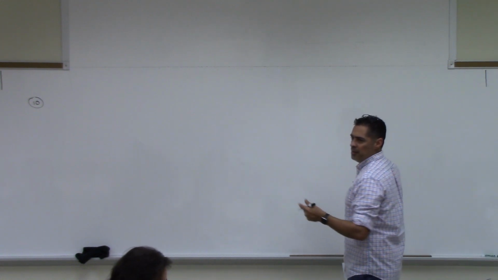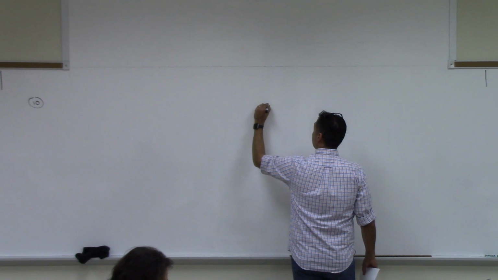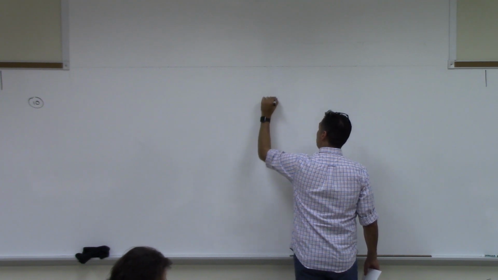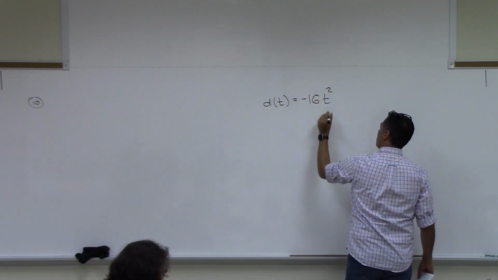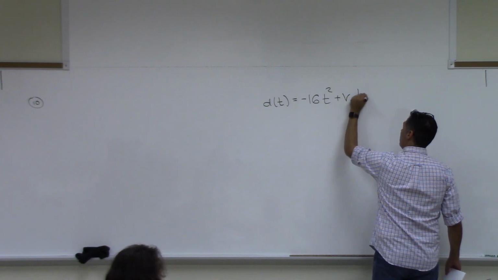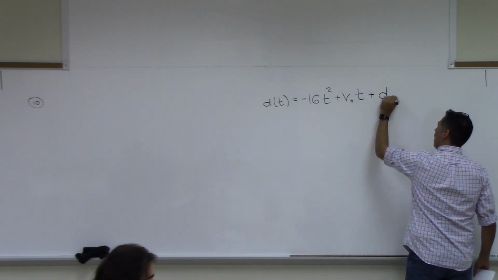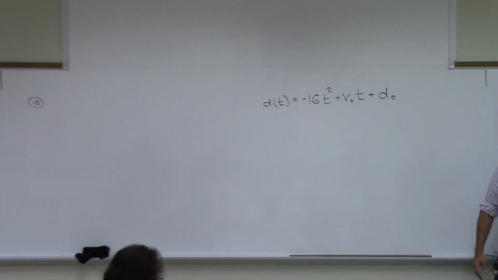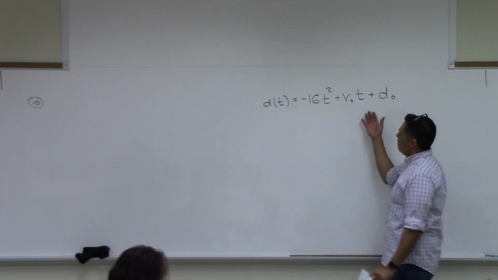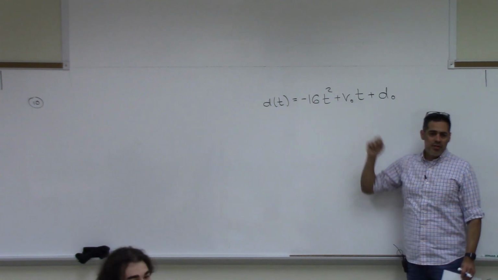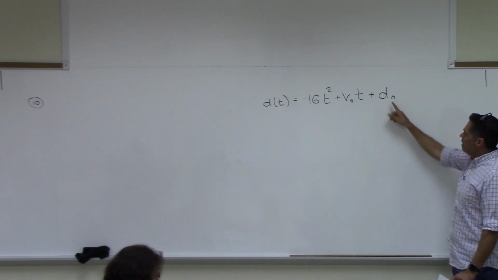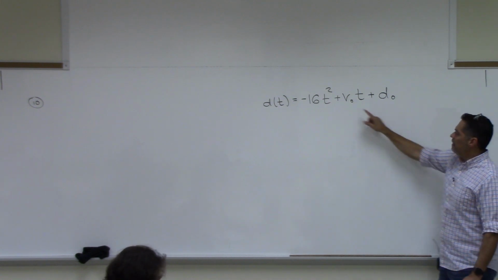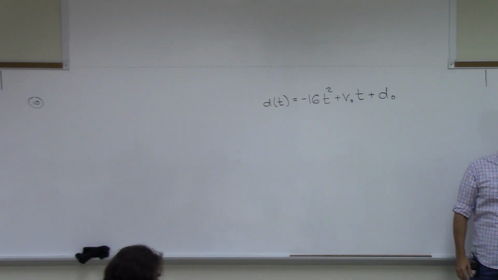You need the formula, right, that I gave you. So that better be on your reference sheet, right? The formula is d of t equals negative 16 t squared plus v naught t plus d naught. That's your master formula for objects that are falling on Earth, right? Where t is time measured in seconds and the distance is always measured in feet. And d naught is the starting height and v naught is the starting velocity or speed.